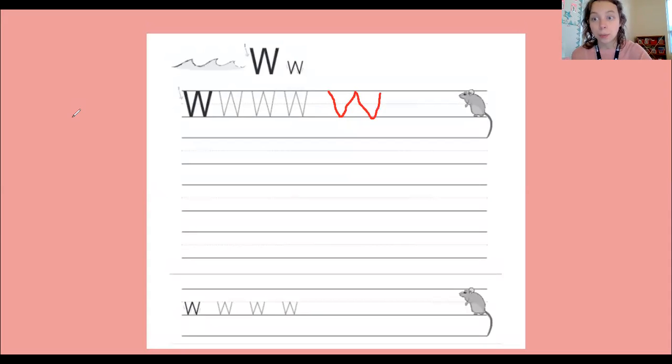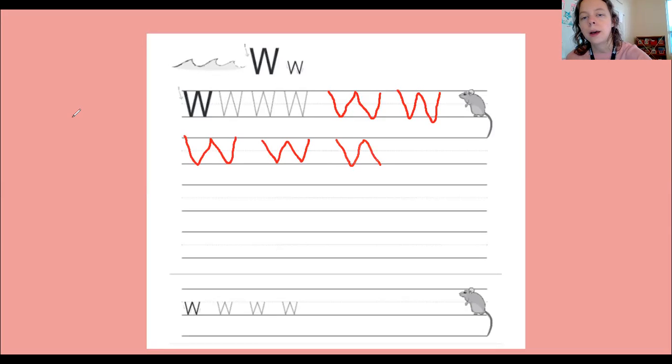Now, Miss Hogan doesn't pick up her finger at all. So when you're doing it, you're not going to pick up your pencil. It's just one motion. You just move your pencil down, up, and then you've got it. You start at the top line, move down, up, and you'll continue practicing all the way down the lines. Make sure they touch the top, bottom, top. And then for a lowercase w, it's the same thing, just smaller.